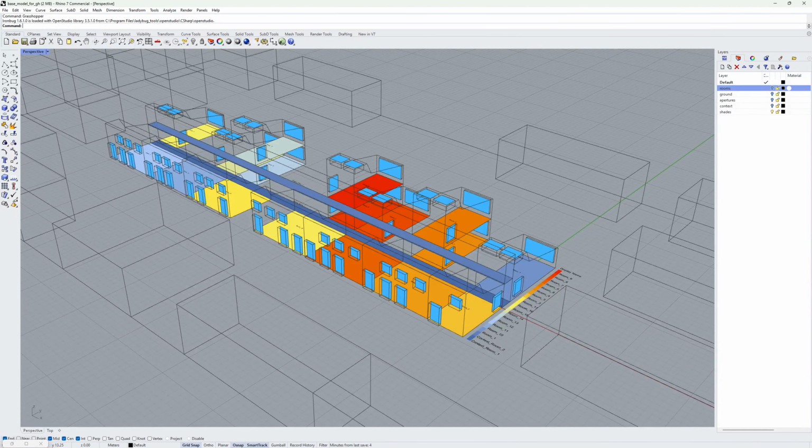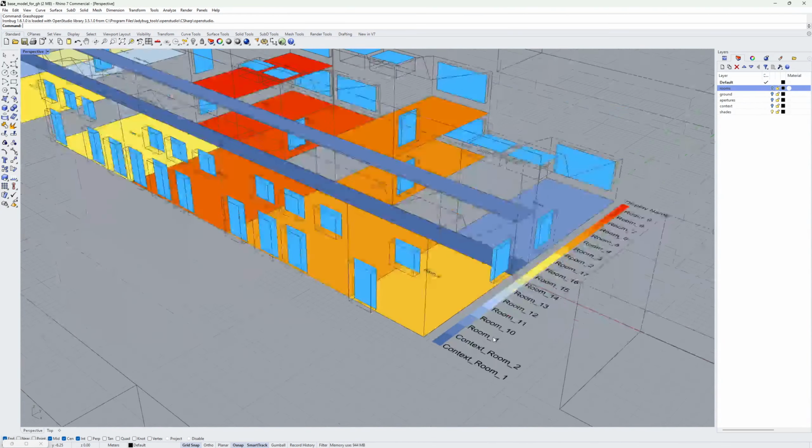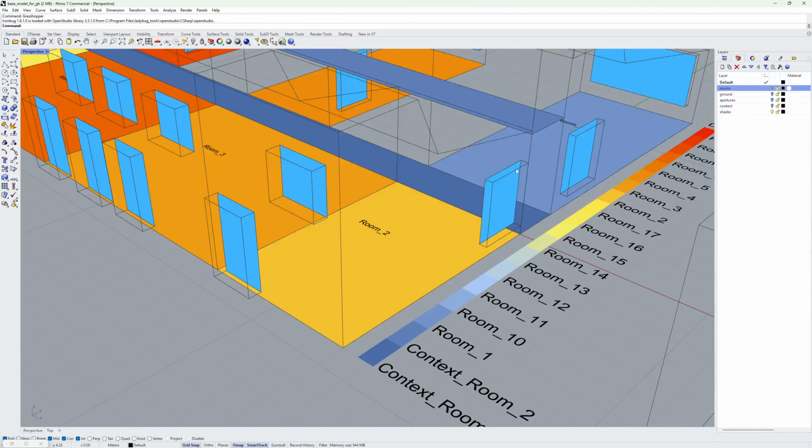When grouping apertures, you can follow a few criteria. One of the most obvious ones is the orientation. We want to group apertures facing the same direction, so we do not want an east-facing aperture grouped with a south-facing aperture. This is the case for room 2 here, where we have one east-facing aperture and two south-facing apertures. Here we would have to group this one on its own and create at least one group for these two apertures.